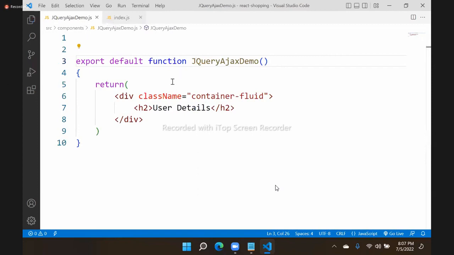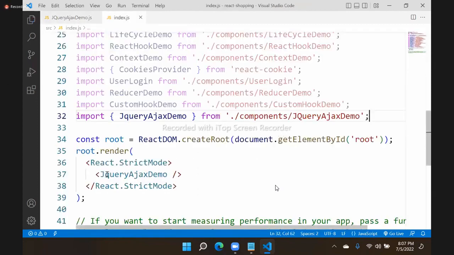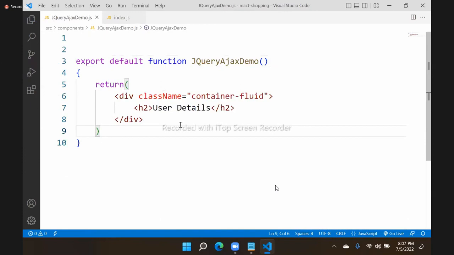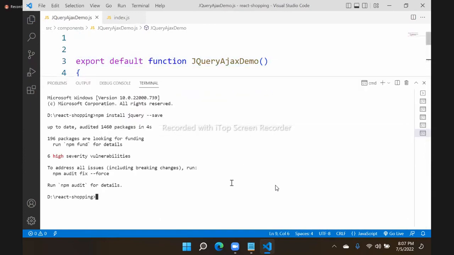I misspelled the spelling, okay, fine. So this is the jQuery Ajax demo. Right, that is fine. Now we want to access this and use it. So let's run this now. npm start.